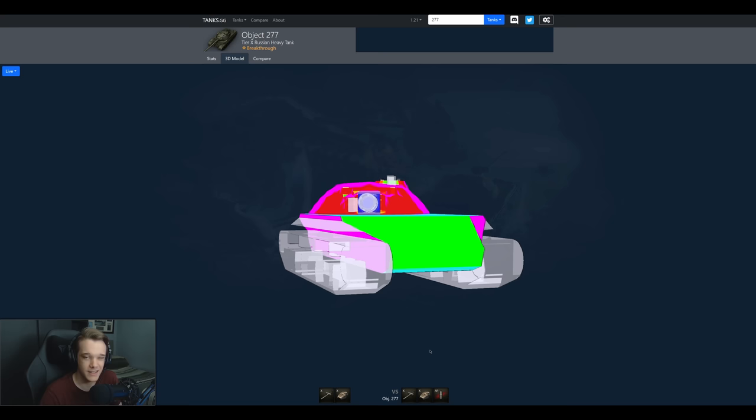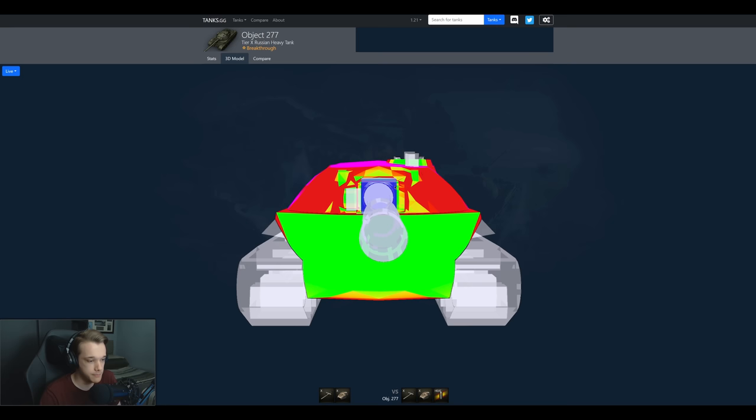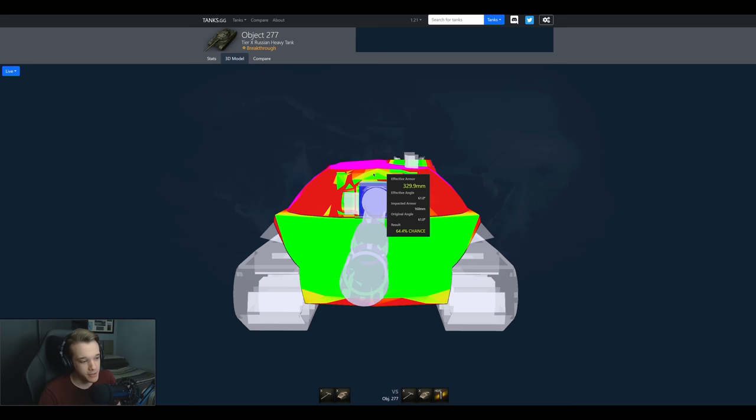Now, turret armor, though, is very, very good. There is only one thing that you need to watch out for, and that is above the gun. Now, there are two random spots here above the gun. Obviously, you being very low profile, you are going to have this problem quite a lot. There is a little bar at the top here where you will be able to go through.